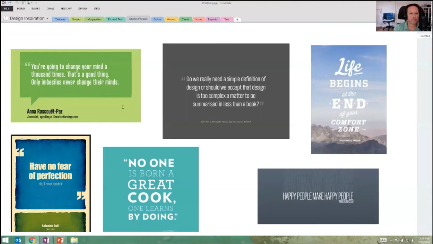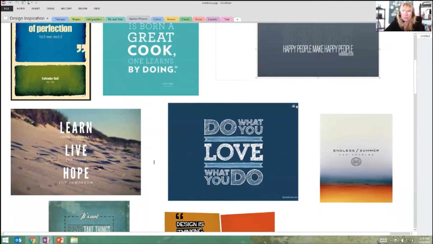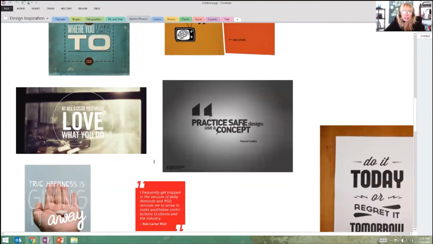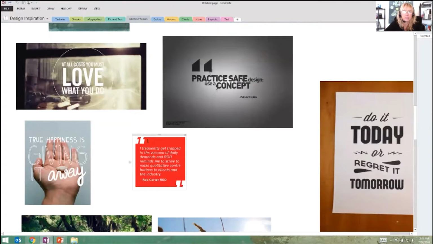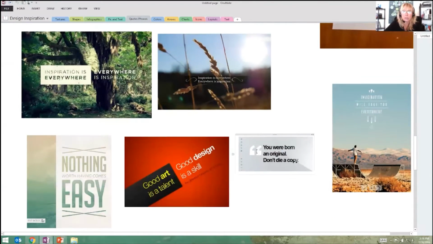So quotes. How many times have you tried to come up with a unique quote design for your templates or your presentations? And different quote marks and different ways to organize the quote text itself. Large quotes cut off the edge of a shape. This is interesting. That would make a great concept on a slide layout. Here's a large quote with the text set off to the right.